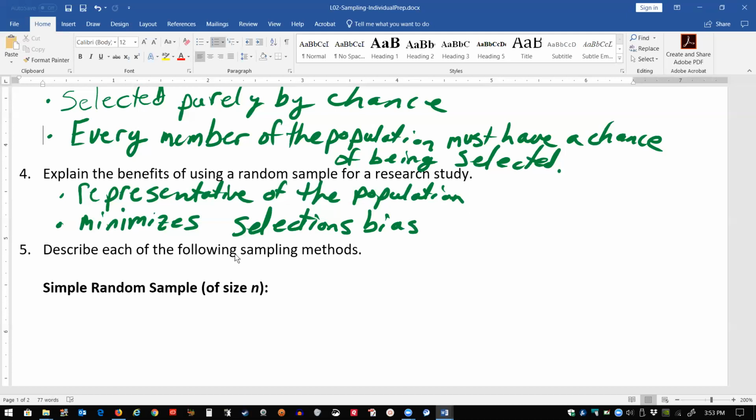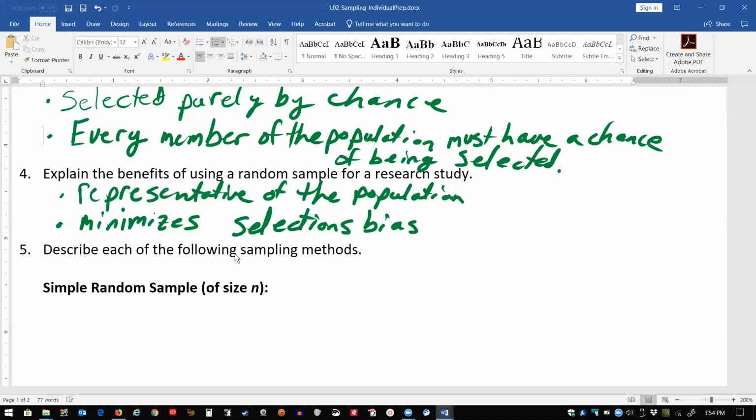And those that are particularly busy or seem to be in a hurry, maybe I'm biased against them and they don't have a chance to be selected, but they would have probably made our sample a lot better and closer to being representative of the population. Okay, so we can never completely eliminate bias, but we can apply processes and procedures to try our darndest to get the most random sample that we can possibly get so that that bias is minimized. All right, so big ideas, big ideas.